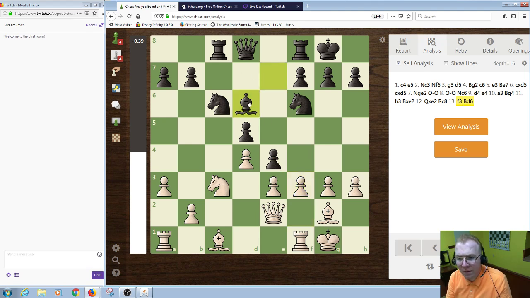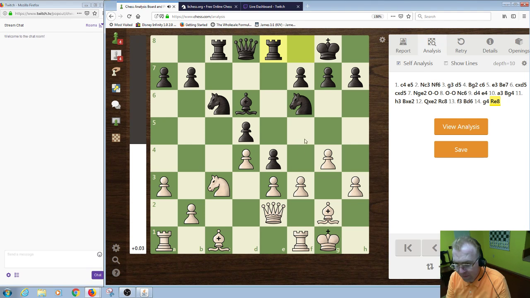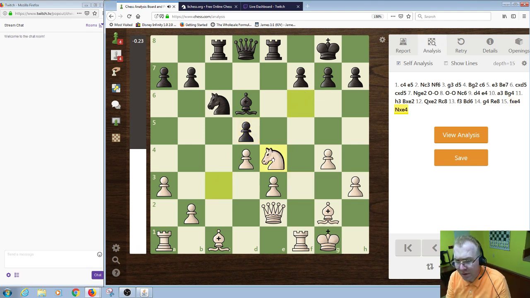Bishop d6. This attacks the pawn on g3 and puts some pressure on that diagonal. He plays g4. Rook e8. F takes e4. You have to go for that type of a break. E takes, knight takes, and then d takes.